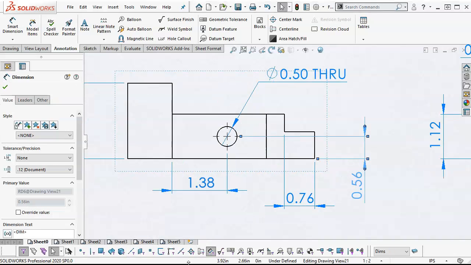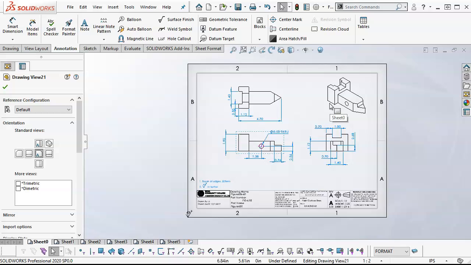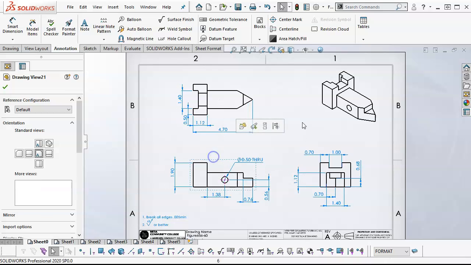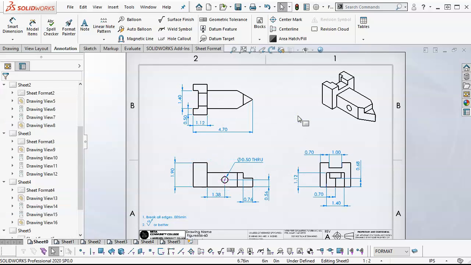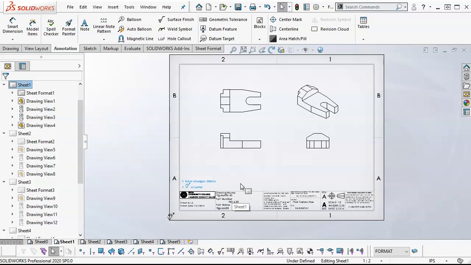Okay, so I want to turn that filter off. I can deselect it or come over and hit the very far left to toggle all of them off. And I'm going to pick the center mark and set it to center. And that will pick up the magenta. And so that's looking a little bit better, a little bit cleaner. I can spread that out a little bit and see if I missed anything. Alright, so we have all of our critical dimensions, but we haven't really run through a stack up, and since we don't know what the mating part looks like, we still have a few things to work through.